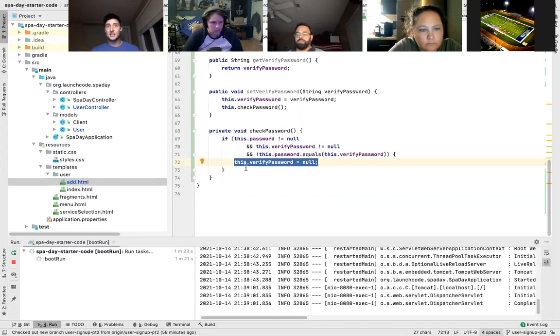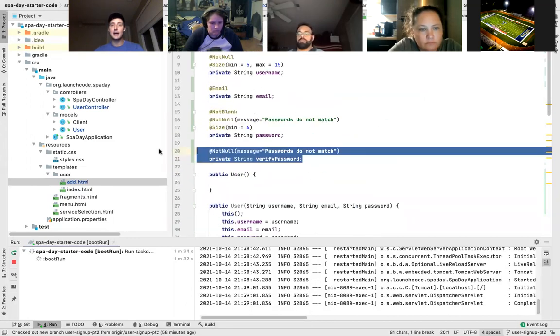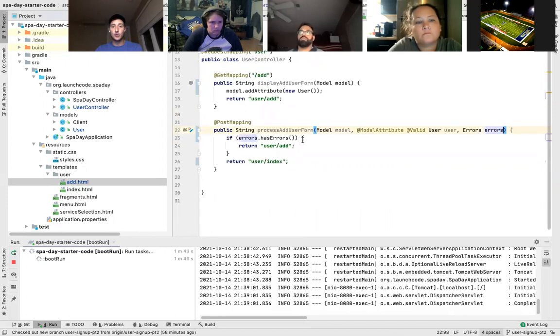This runs first before our validation runs. So if our verify password is reset to null, even though it had something in it, if we go up here to our validation, it cannot be null. So validation fails. Henceforth, we have errors if we go to the user controller and we return our user/add.